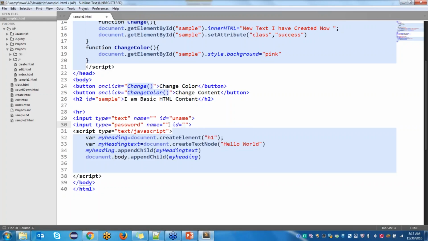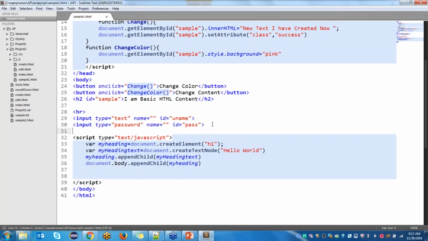Input ID equal to pass, and a button submit. On click, submit. Now create a function, submit.